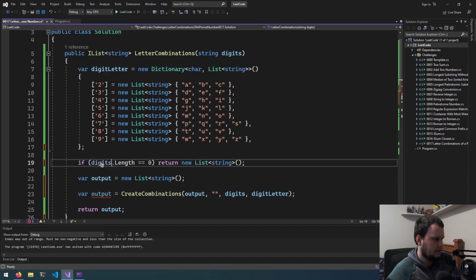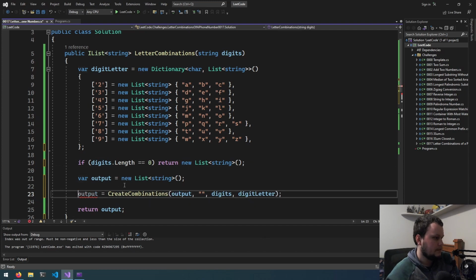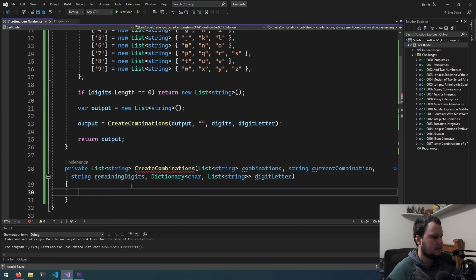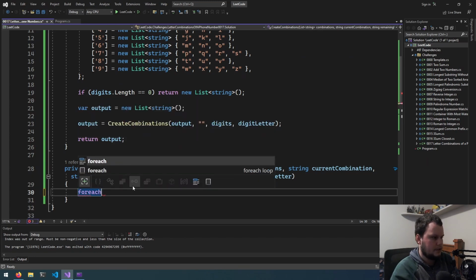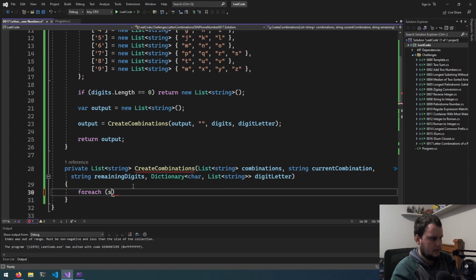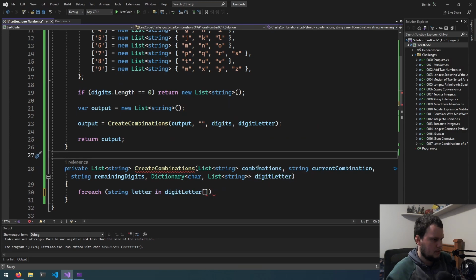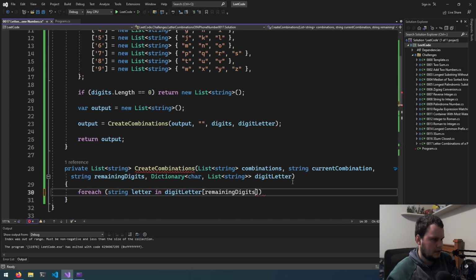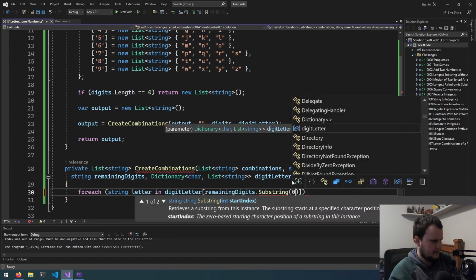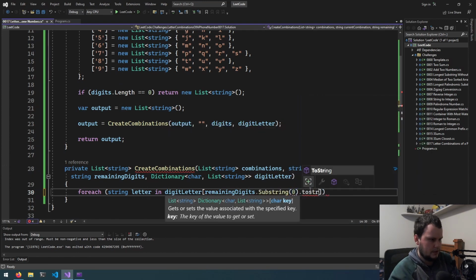We'll change this: if digits dot length is 0. Of course, already defined it. That's why. So create combination. So what we will do for each string letter in digit letter, remaining digits dot substring 0 dot to string.